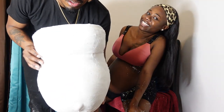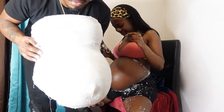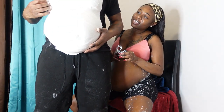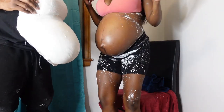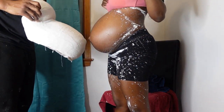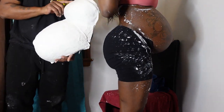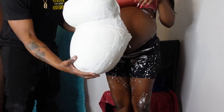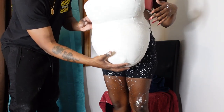I like it. As y'all can see, that's my belly. It's my baby. Alright, y'all. Stand up so they can see the belly. Right, when I'm not pregnant no more. Just drop it off.